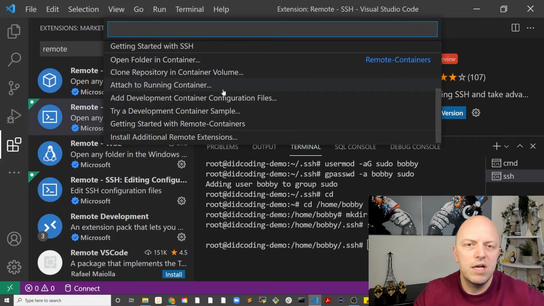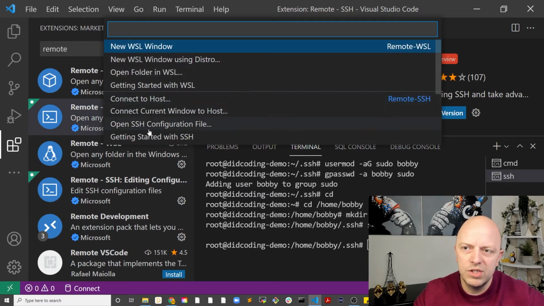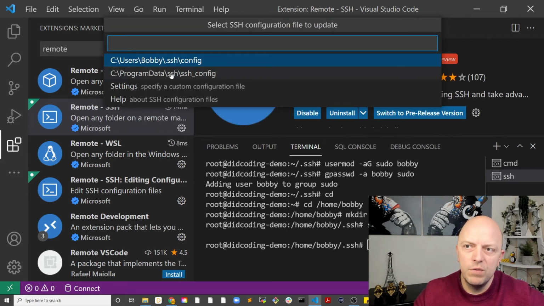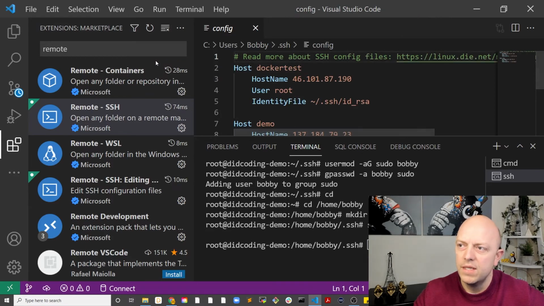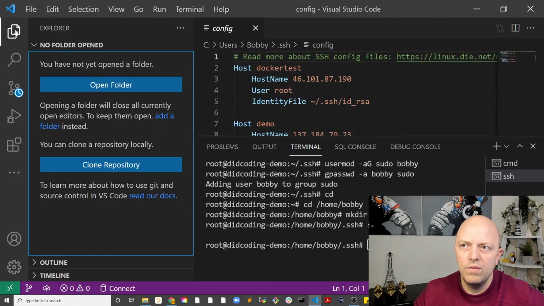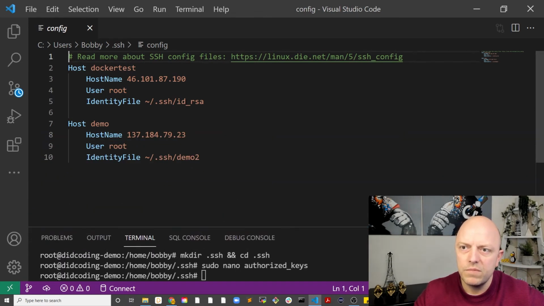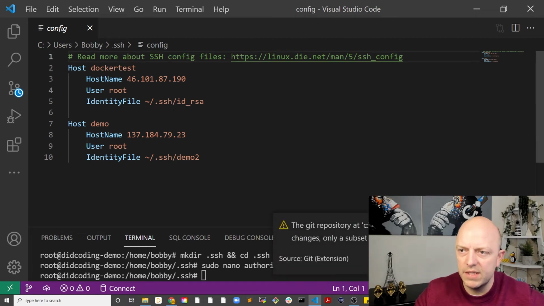You scroll down, there's a whole bunch of options, but what we want is to open the SSH configuration file. It will give us a few options, but we want the one for Bobby. That's the one where we just saved our SSH keys, okay? So although config isn't there, it will be as soon as we click it. It is there for me because I set this up as well, but yours might not have that. So if we go into there, I'll just make this a bit smaller. You can see I've been tinkering around with this.